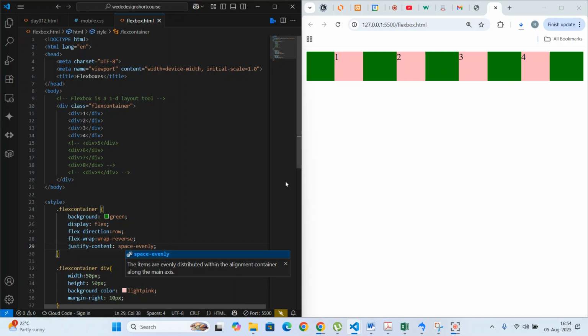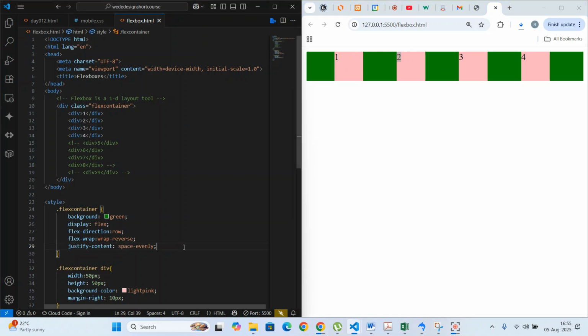Again, if you're using icons and menus and you want them to appear nicely centered and stuff like that, then you can also use justify content. It will justify the content. This is the content of the flexbox. So this is the content that is being justified as divs as they are, not as text inside them. Then there's another property which is align items. Align items is the alignment of these items. So one is justifying them, the other one is aligning them.